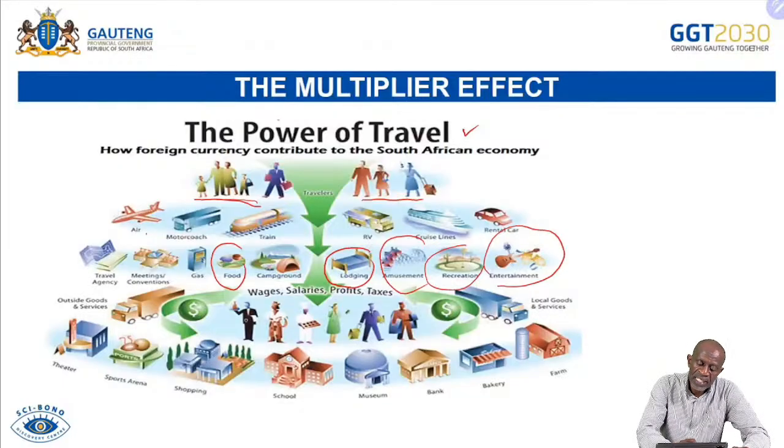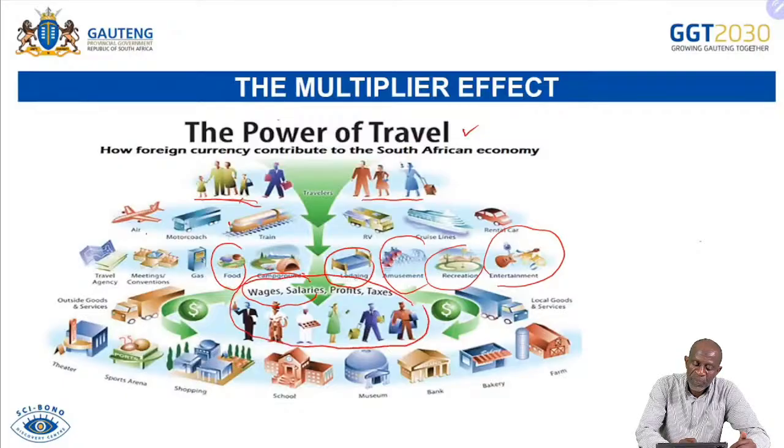Right. These people you see here are people who are employed in these sectors that we have alluded to, in the transport sector, in the accommodation sector, in the entertainment industry, in the food and beverages in the form of restaurants, and any other area that provides service will need workers to provide those services. And these workers in return get salaries and wages. So as you can see, this money that was used for transport, for food and beverages, and for accommodation further pays salaries for these people.